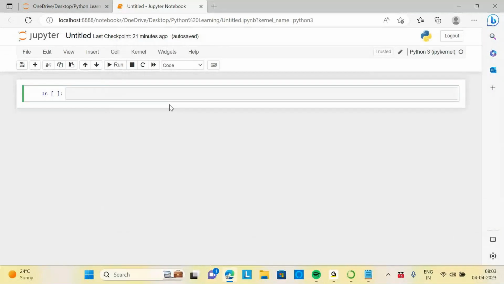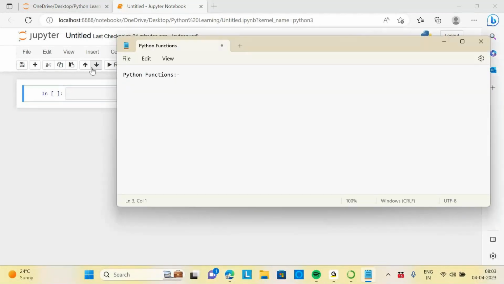Okay. So let's start with the Python functions. A function is a block of statements. Suppose you have a specific code and you want to execute it a number of times, so that each and every time I can write the code, right?